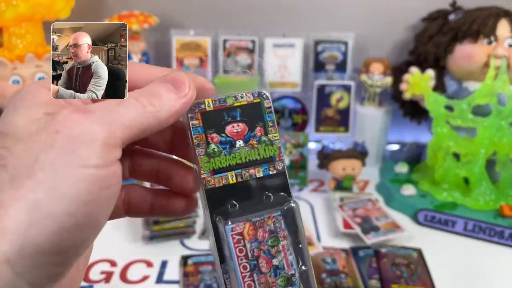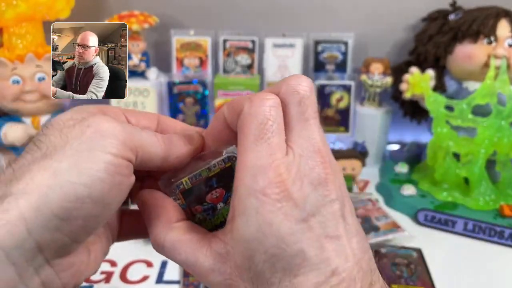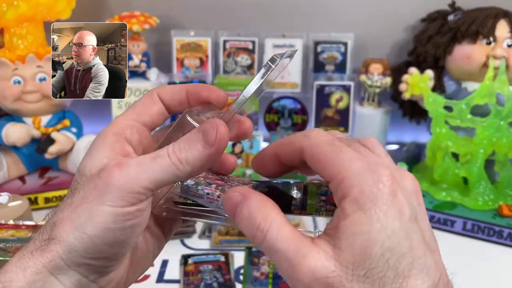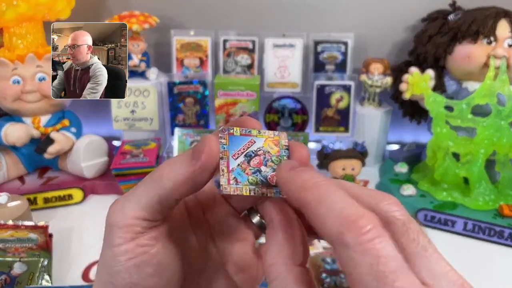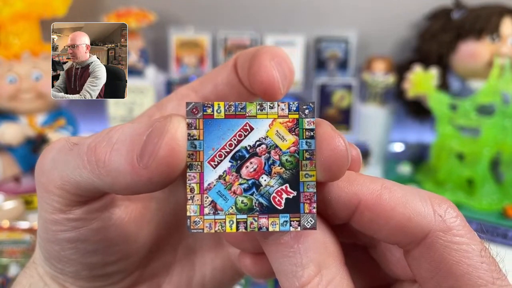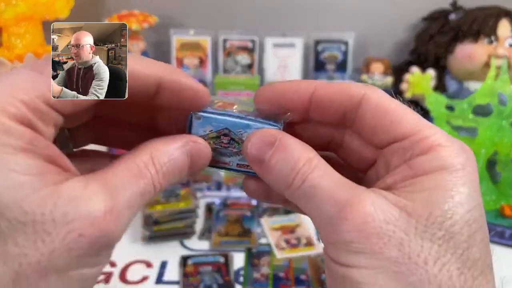Micro Monopoly, put out by a mysterious person whom I don't know, so I cannot really mention anything about it. But I'm going to open this Micro Monopoly right now for you all. Let's see here. So it comes with a micro playing board. You can see that. That's pretty cool. Look at that tiny print. How do you print something so small? So we'll put that off here. And now let's open up this Monopoly.